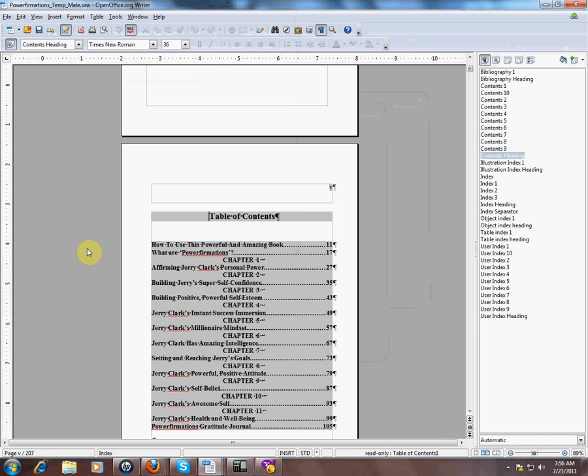But the other key is once you start creating the books in Lulu, what you'll be able to do is when you go to purchase the books, you'll be able to put them all in your shopping cart, and you're going to pay less on shipping if they're all going to be shipped together.